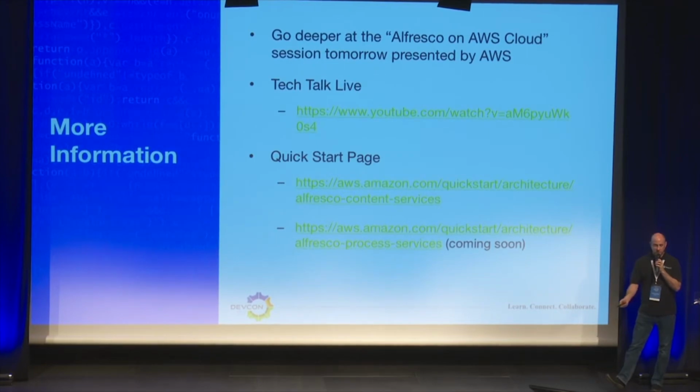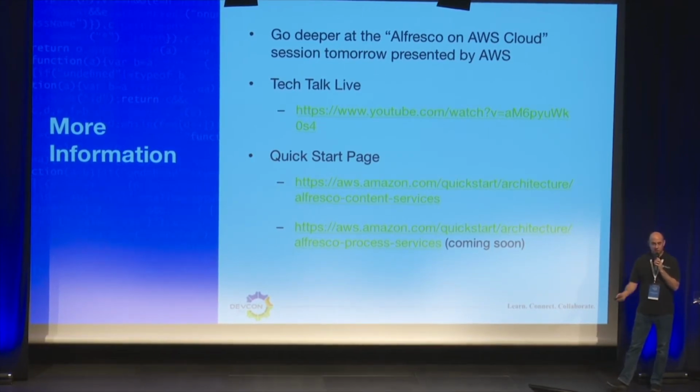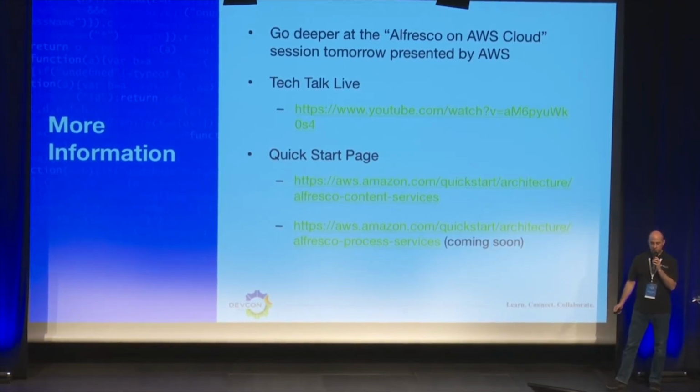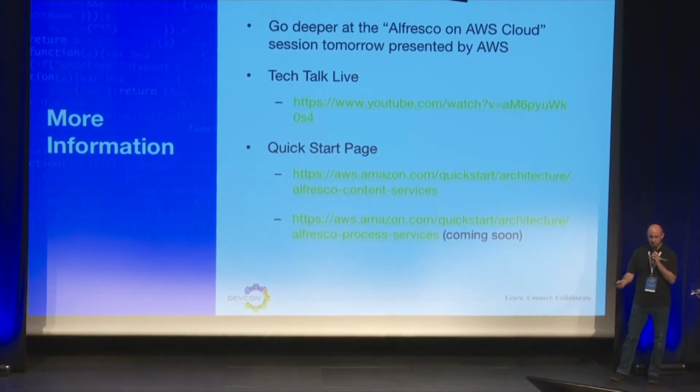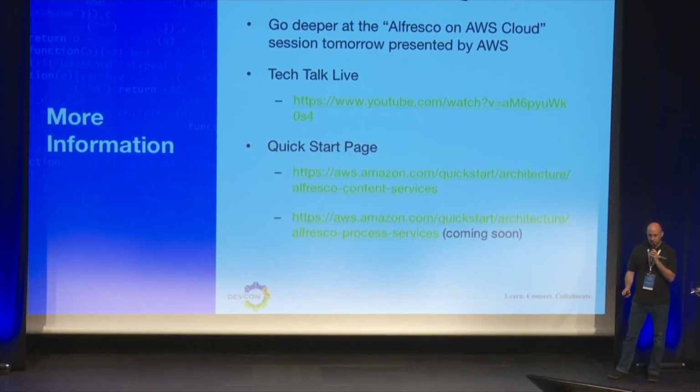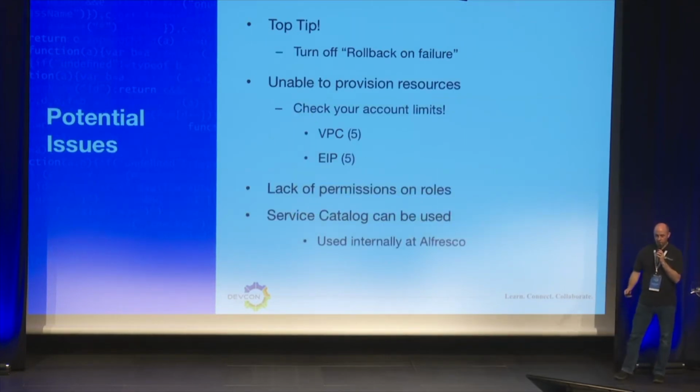And recently there was a Tech Talk Live done going through both ACS and APS in a little bit more detail. So that's worth a watch. And then I've just put on there for reference the QuickStart pages, which I showed you a second ago. The APS one's not live yet. Once it goes live, then obviously that will work.